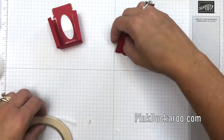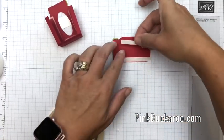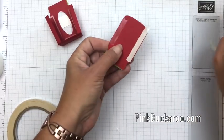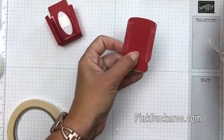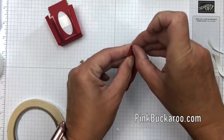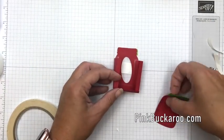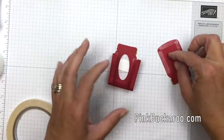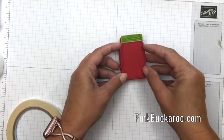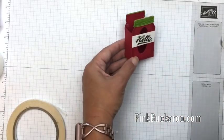Now we're going to take this one and do the same thing. There we go. And one more piece on the bottom. Let's peel these off because I can tell this is going to overlap. Tear & Tape's nice because you can just tear it. There we go. Fold it all over, and let's get our, whoops, I don't want to set that down like that. It sticks to the paper. All right, get that nice and square, and you can adhere that just like that. And now you have your box. Isn't that adorable? Now you can put your little hand sanitizer in there.